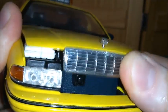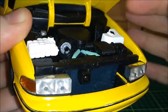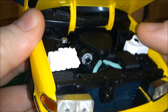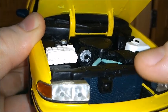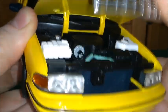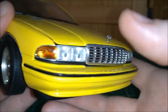And as we pop the hood open, it opens and closes correctly. The hinges are a little bit thick, but not that thick really. The engine and the engine bay are made correctly with the reservoirs, the alternator, the hoses. There are no cables, but the engine in general is quite well made, just like the radiator, the headlights. So we have pretty much realism here in this front, which is quite correct. There's a small pig here in the headlights, but that's no big issue really.